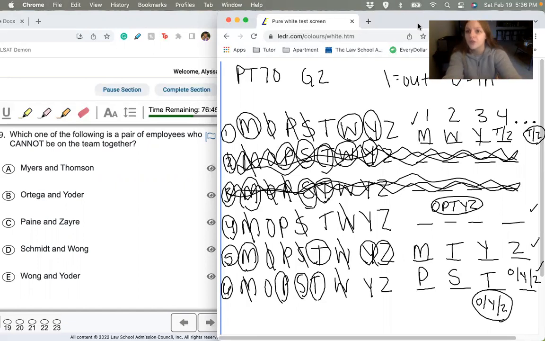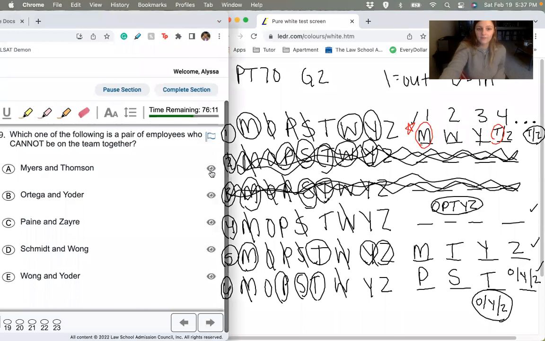They could be true. So what I do for these is, well, if it can be true, then it cannot be true. That's a double negative. But basically, we eliminate the ones that can be true, and that's then going to show us the one that cannot be true. So can it be true that M and T are on a team together? I have that in my first world right here. I can have M and I can have T on my team. So I can eliminate A.